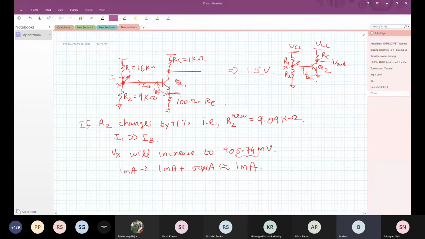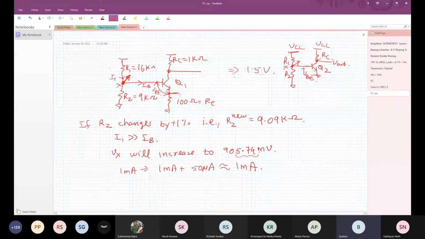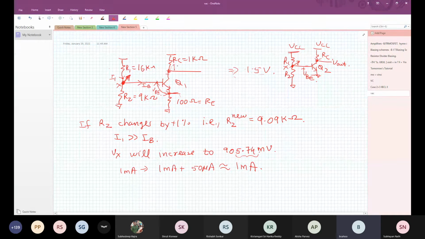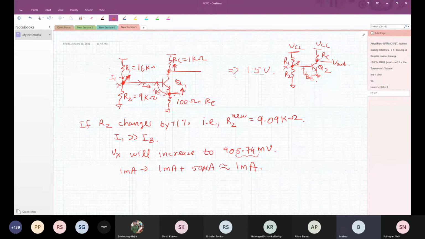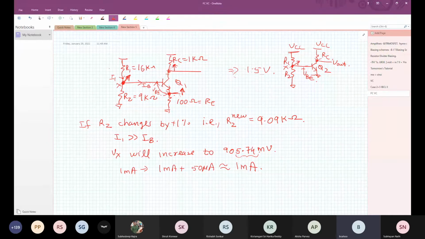Now let us see what happens. Suppose this voltage increases due to some reason. Then let's say it increases the VBE. Then immediately IC increases. If the VB increases, the IC is going to increase. As soon as IC increases, then IE is going to increase. So this voltage is going to increase. If this voltage increases, then it will bring back VBE to its original value, because this has increased, so this value doesn't change that much.